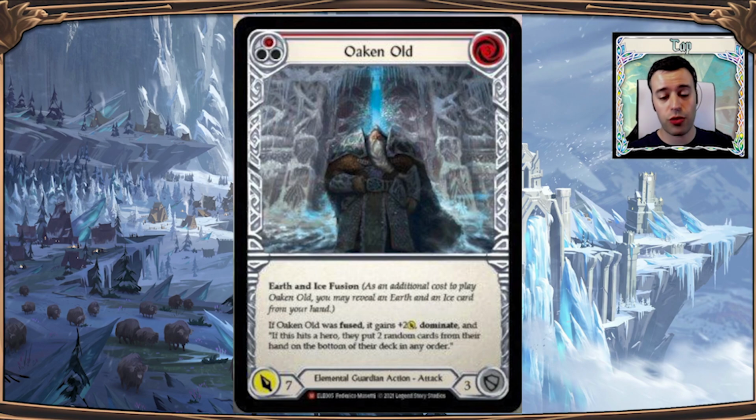This is a red pitch, 3 cost. It's very hard to see. 7 power, 3 defense, Elemental Guardian action attack. It is Earth and Ice fusion. And it says, if Oaken Old was fused, it gains +2 Dominate. And if it hits a hero, they put 2 random cards from their hand on the bottom of their deck in any order. So we'll do a little Jeopardy thing, like cue the Jeopardy music.